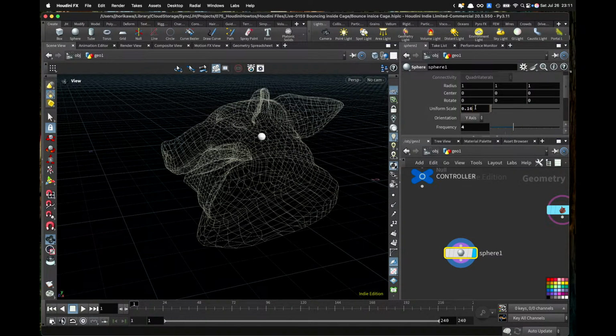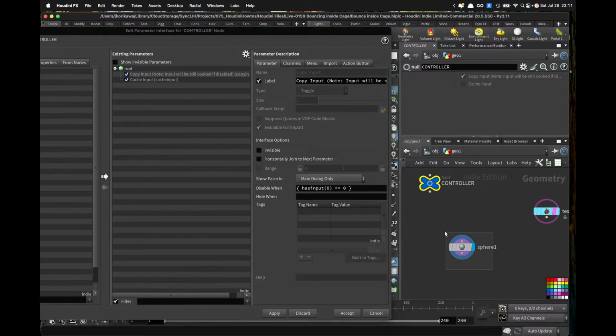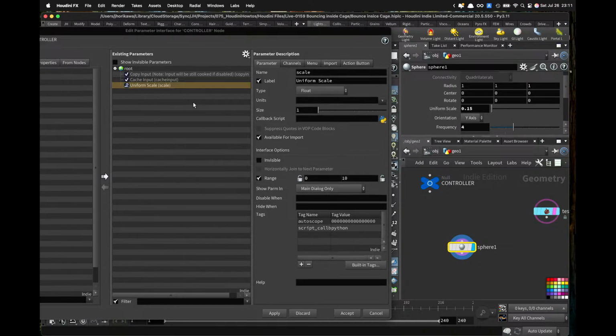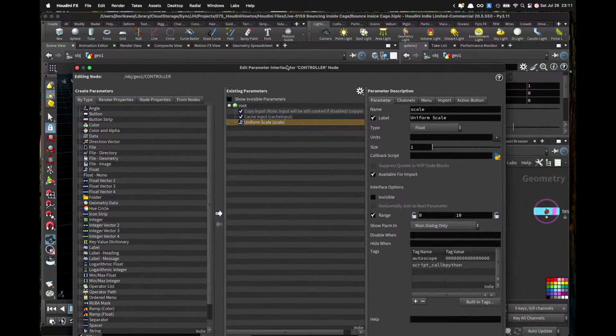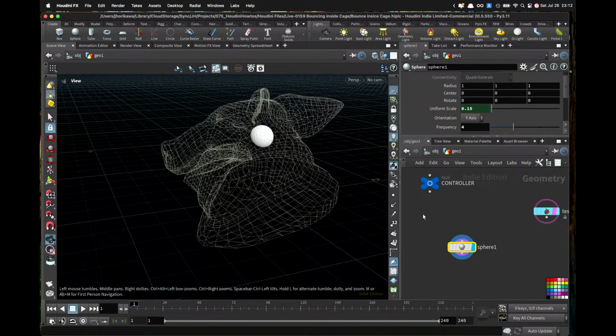It'll be much easier to control with that. Let's move this uniform scale to a controller null node. Let's call this ball size, or ball radius.